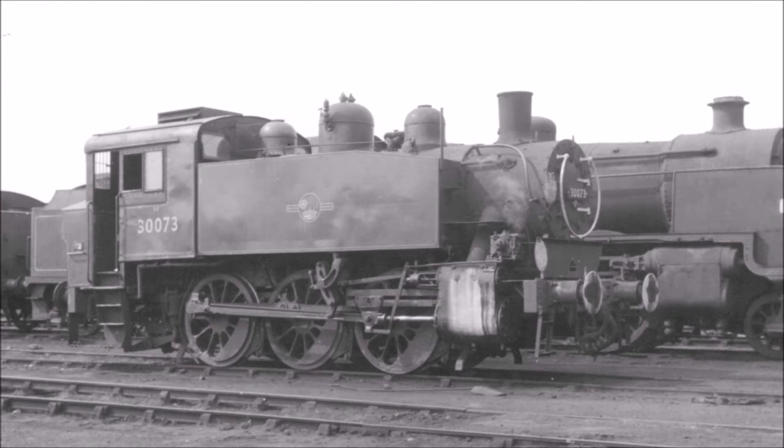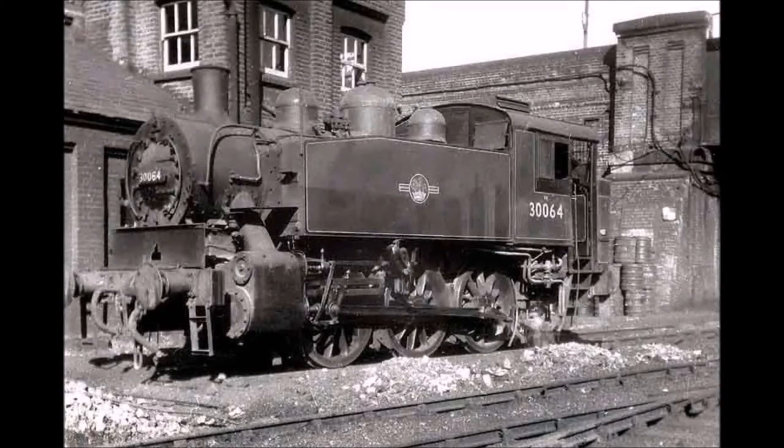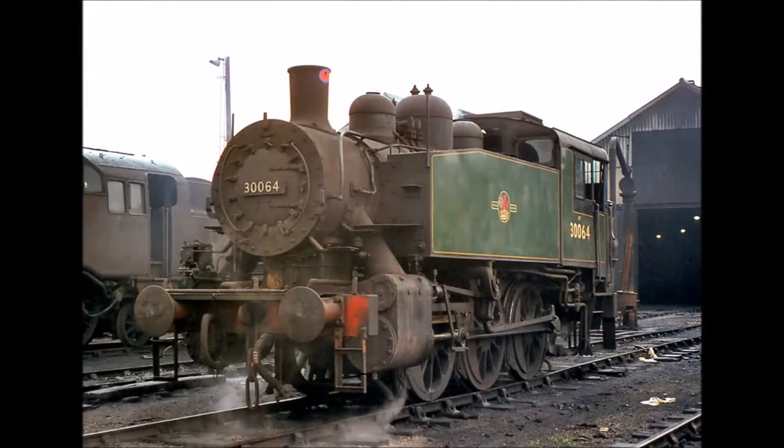So now let's have a quick look at the history of USA Tank 30064, which is the subject of this model. Southern Rail No. 64 entered service in July 1947 at Southampton Docks, and in 1957 was fitted with the radio telephones, turbo generators and aerials to improve the efficiency of operations around the dock area.